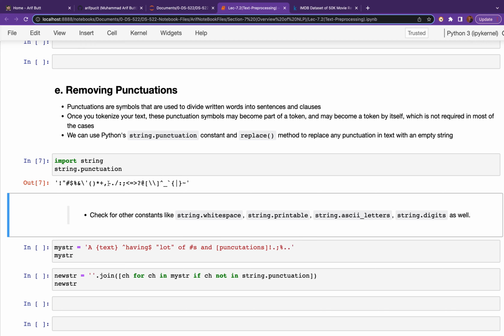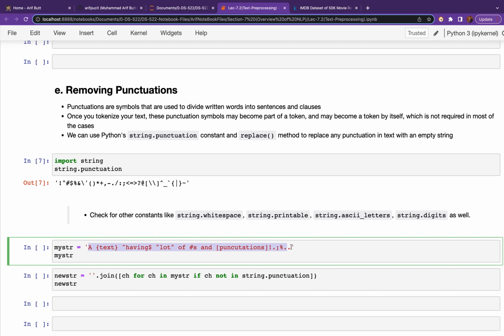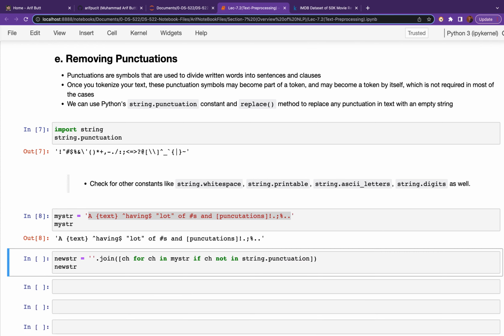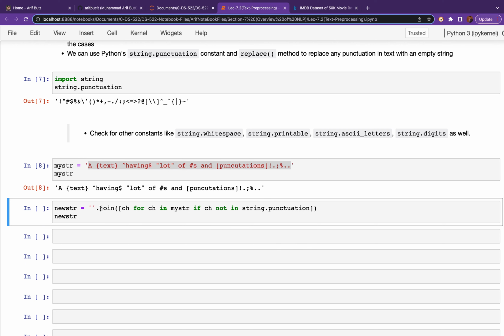So there are roughly 32 English punctuation symbols. Let us use these to remove punctuation symbols from our text, which is this. We can remove the punctuations by iterating over this string character by character. This can be done using a loop, but over here I am doing this in the Pythonic style. And this is the Pythonic style.